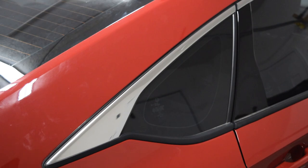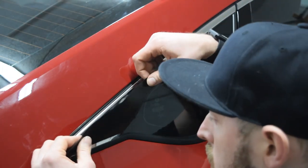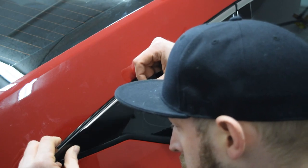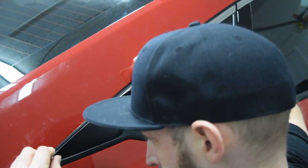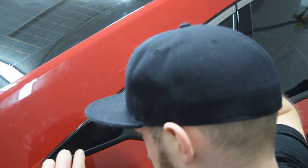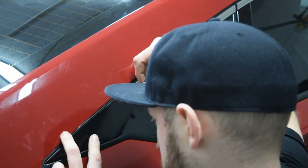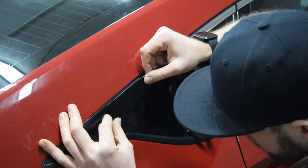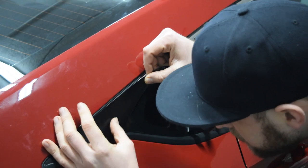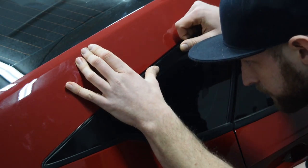First, you're going to want to start by cleaning the surface and around the area that you're going to be working with. You're going to want to align the bottom. You'd be able to slip it just a little under that black trim piece here. Once you get the bottom aligned, you're going to start by working your way up the window, aligning it at the bottom of the window, right here.